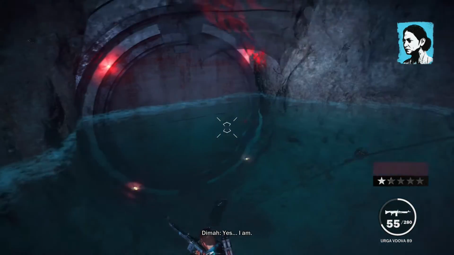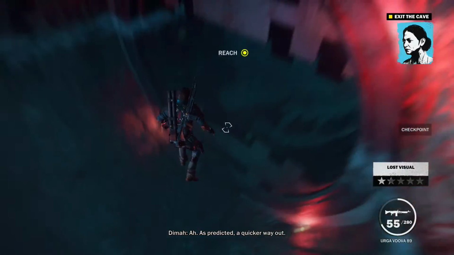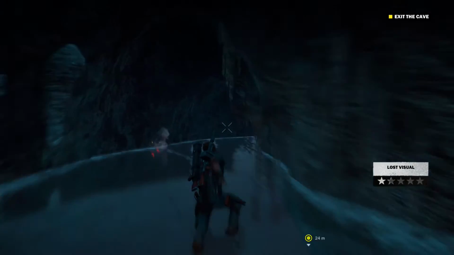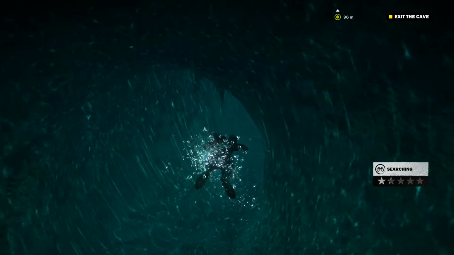Where do I need to go? Here? Under the water? Tell me where to go. As predicted. Okay, a quicker way out. Why do I need to go under the water? That way is much faster. I still have to go. Okay. No problem.